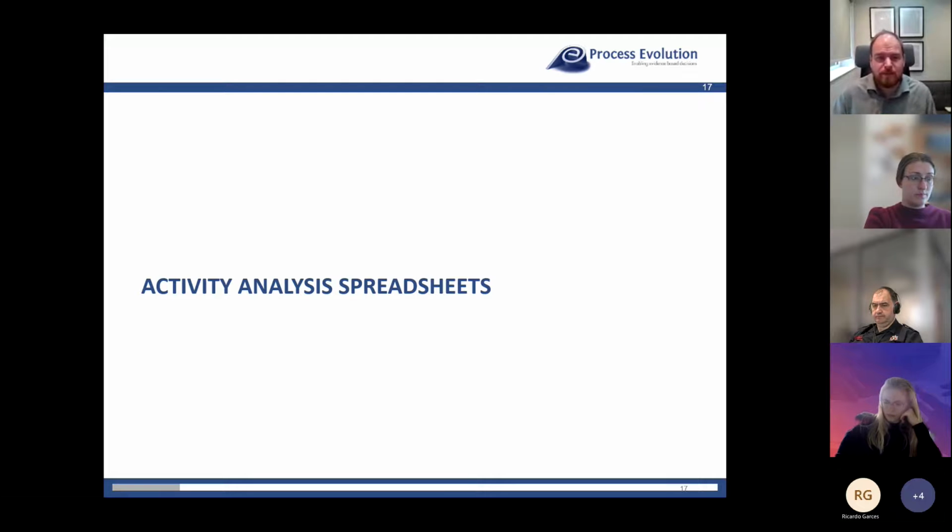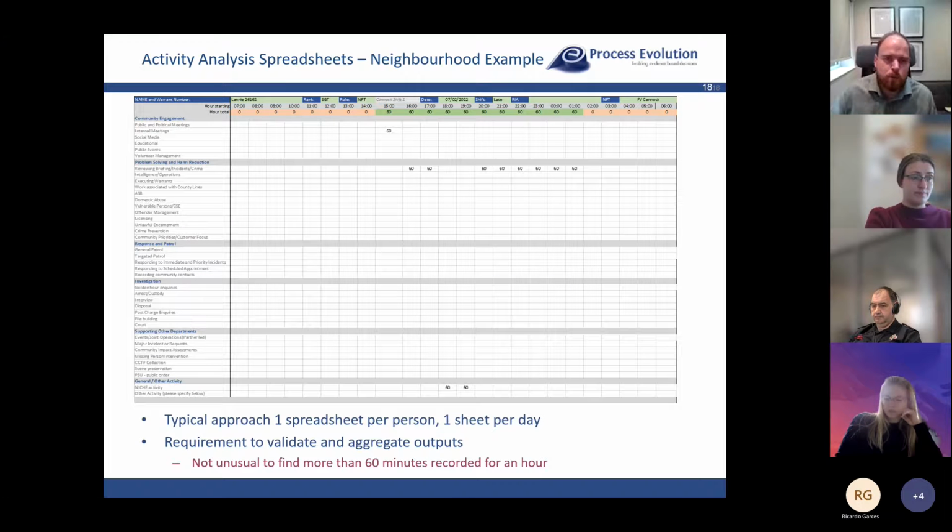So typical things we tended to do, we'll look at things like activity analysis spreadsheets. One example of this would be the neighbourhoods example we've got here. This is an activity analysis form we'll use, and in this case it's Staffordshire Police, but effectively for every day, each officer would fill in their name, their rank, their warrant number, what shift they were on, and then how they were spending their time. In this case, it's a late shift, and the person's come on, they've got internal meetings for the first hour, then spend some time reviewing briefings and incidents and crimes, some niche activity, and then some more reviewing crimes.